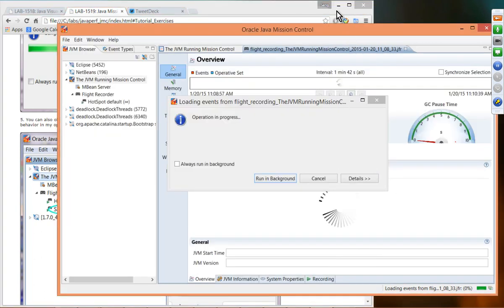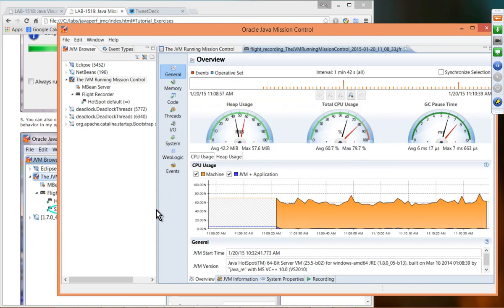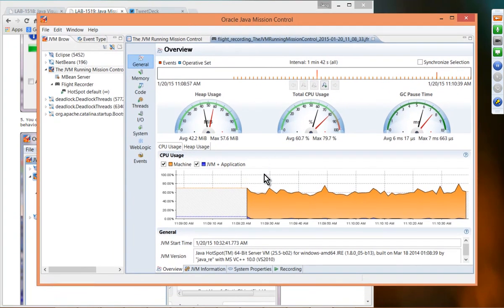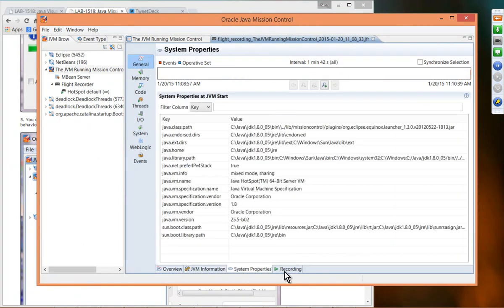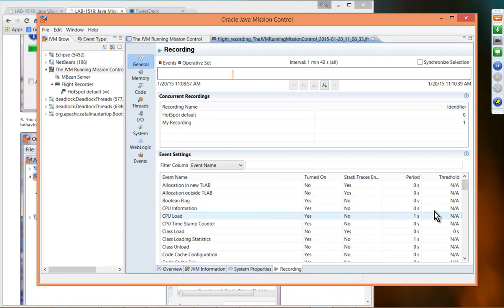Okay, all right. So now the recording has been created. The item is removed here, but you can see this is the file. The file is actually in your home directory. It's actually doing something to the file, it probably kind of massages the file. Once that is done, we should be able to see the contents. Yes, this is it. So here we have pretty much the same information that we have seen in the JMX console: CPU usage and general, and again JVM environment, system properties, and recording information. A bunch of information.